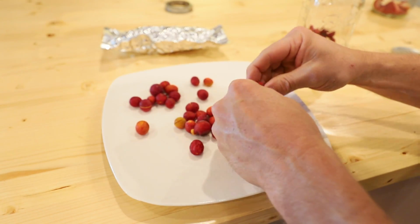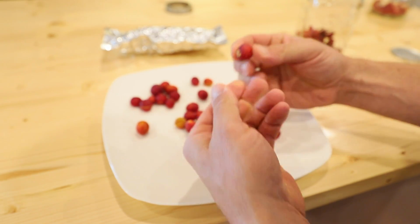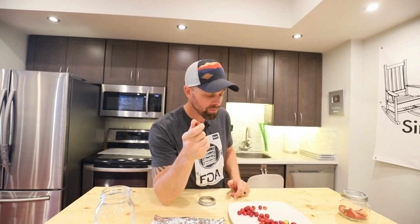I don't think that the seed is gonna pop out like I wanted to, but it is a lot easier to separate in your mouth. These are actually really fun, and I think it took some of the sourness out of these. I did pick a few more of these several days later, and they were quite a bit sweeter, so these probably were not completely ripe yet, but I think they're a fun little snack.